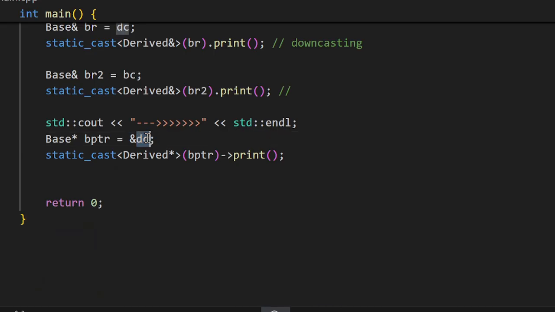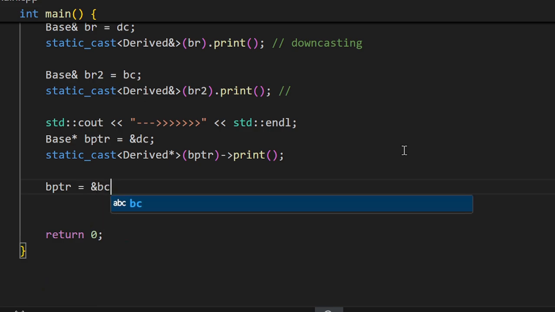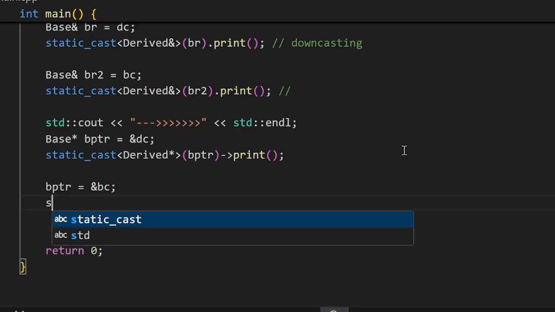It carried the total information, the base class data and drive class data, so we cast it to drive. We don't have any issue. But if we do the reverse, we will have the same problem like before. Good thing about using a pointer is that I can reuse this pointer. I can use the same pointer to point to, let's say, a base class object.